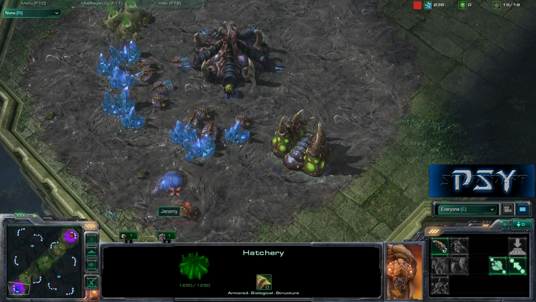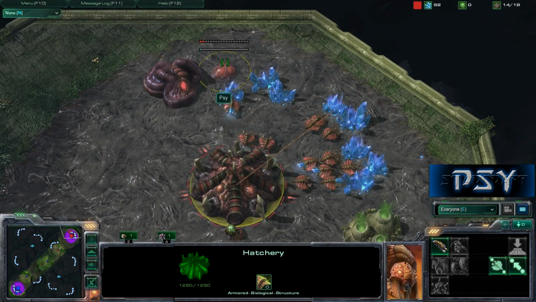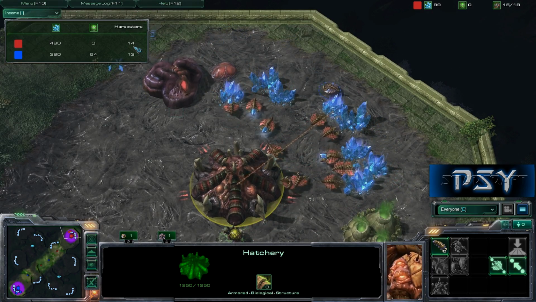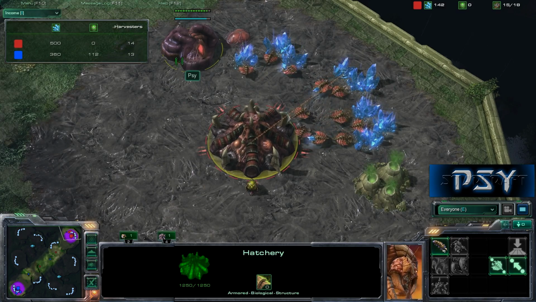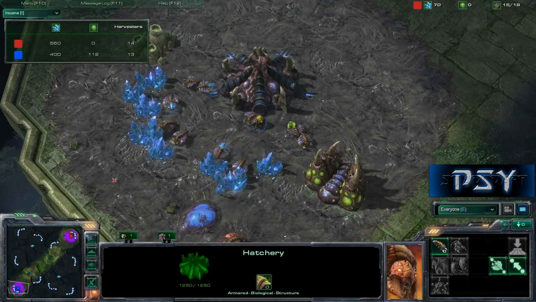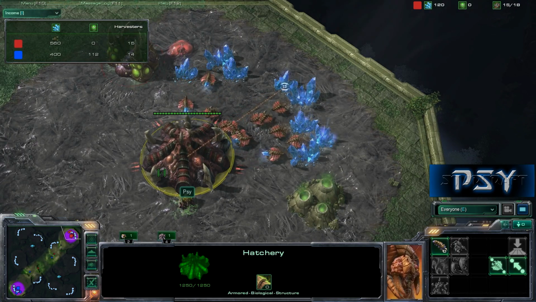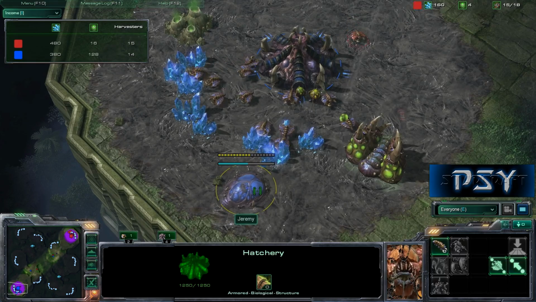So I see, okay, pool going down for him. Now I'm good. I can put down my pool and not worry about any Ling rushes. So already, if we look at the income, I am a little bit ahead, 14 to 13. I was 13 to 12 a second ago, so already a small advantage on my side, but he does have his gas sooner. You'll notice he has about 40 gas compared to my 0 gas, 15 to 14 harvesters now, and this is all because of this slower pool.